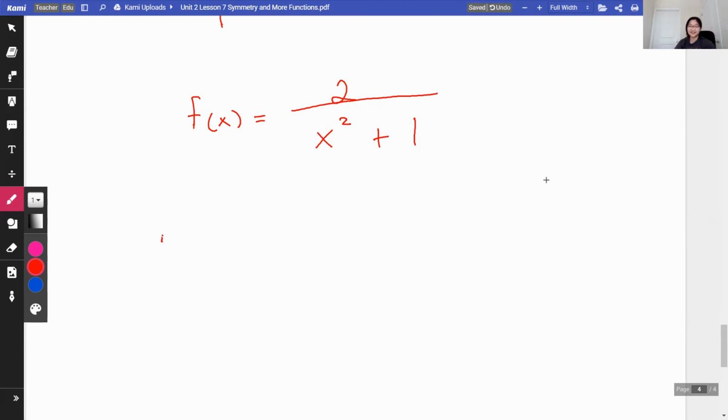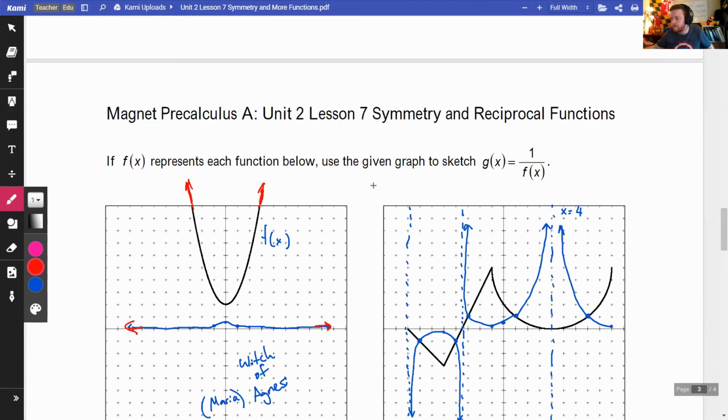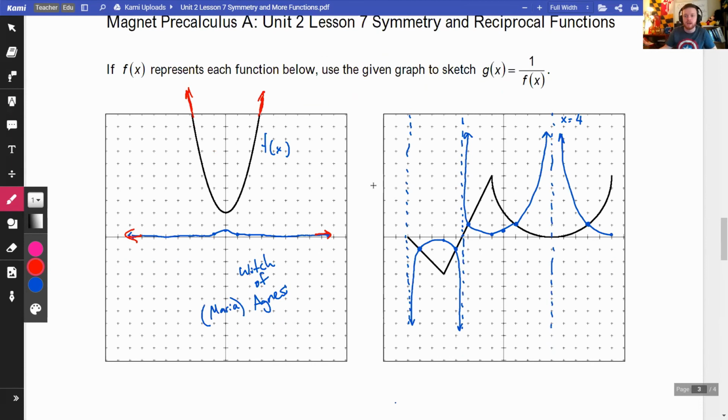Wow, there's a lot of things to think about. Right. But I think that everyone has the ability to graph that without using a graphing utility like Desmos or your graphing calculator, your TI. Because what goes on in my head there is what you're saying. I have x squared. I go up 1. I reciprocate, which becomes that Witch of Agnesi graph. And then I dilate by 2. So I know what this thing looks like kind of in my head. It's going to look something like the graph I have here on the left.